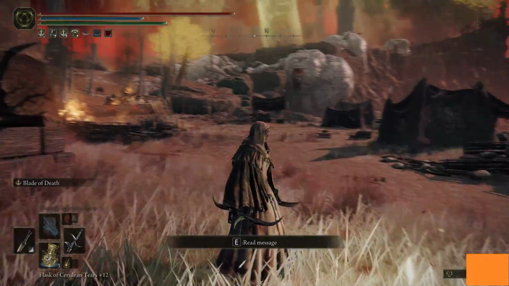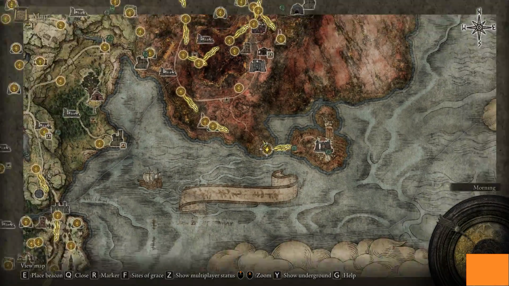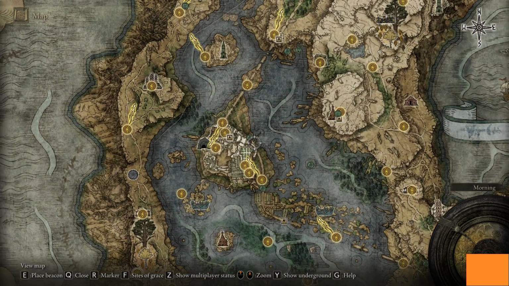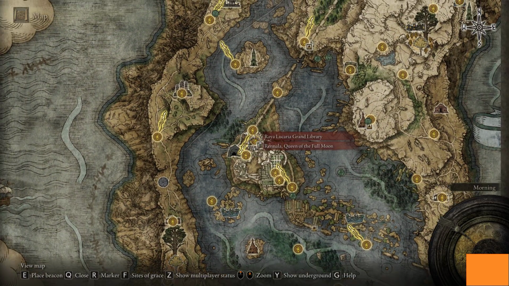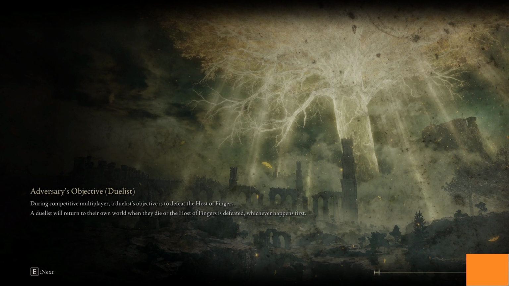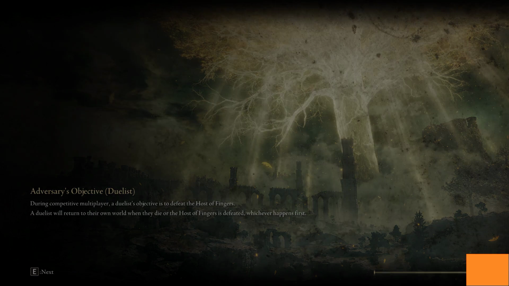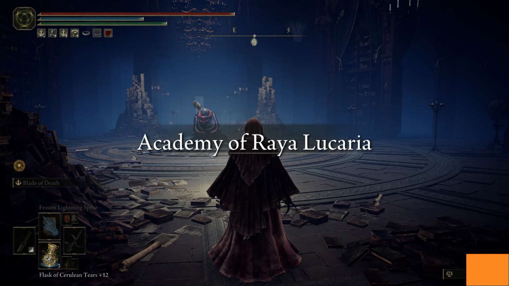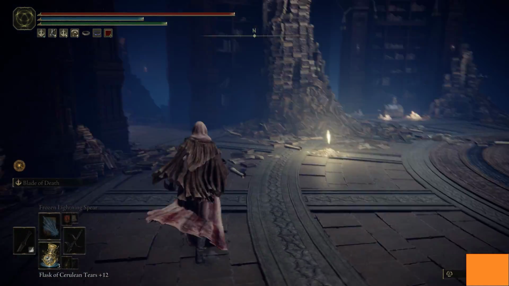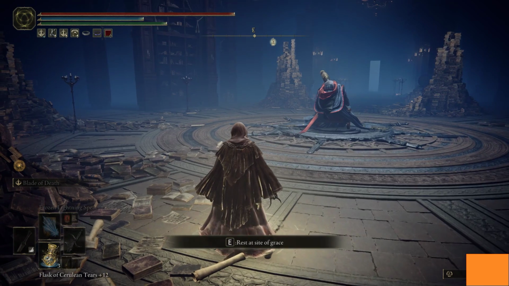Now, let's travel over to Renna, whom I've already killed, up here in the Raya Lucaria Library. Go and say hello to her. She's the one that respecs you when you've got a Larval Tear, which I showed you in the last video, and I do have one. Now, when you respec, you've got to be careful to get it right.